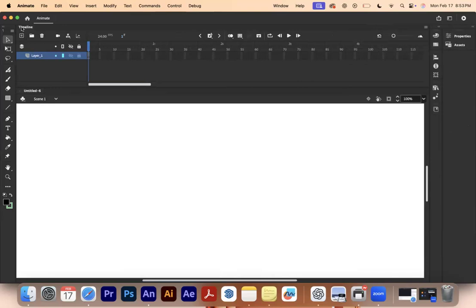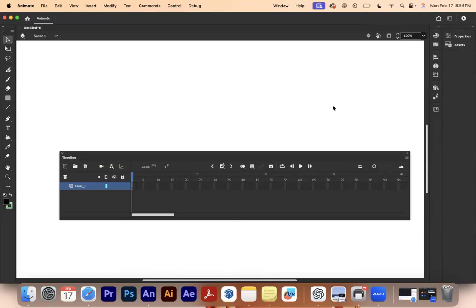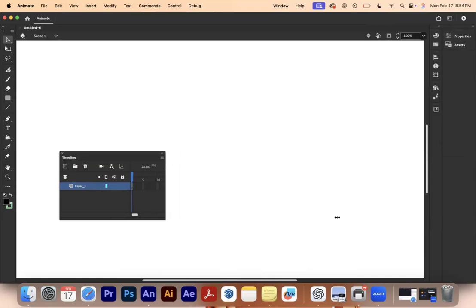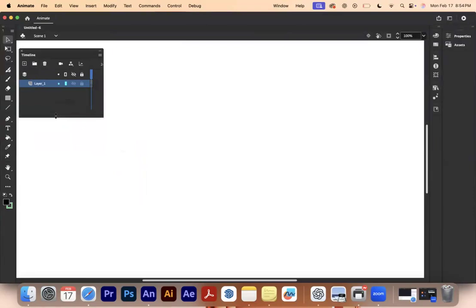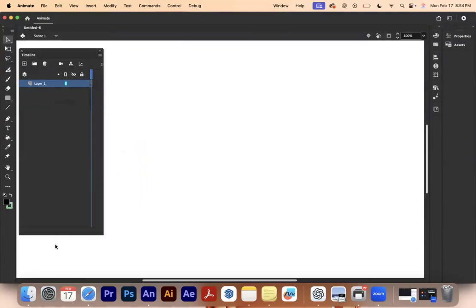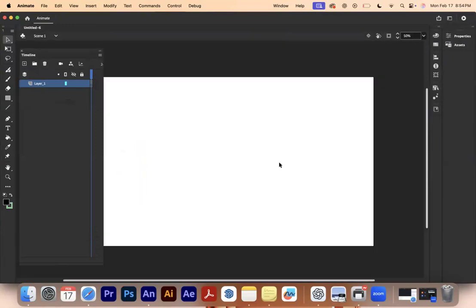And then also I'm going to come over here to my timeline tab. I'm going to hold click and drag it down to my stage, and that undocks my timeline. I'm going to get my double arrows and move this because I don't need all these frames. We're going to be primarily working on frame 1. I'm going to use my arrow up here to move it, and then drag it down because we're going to have a ton of layers here. So I want to be able to see all my layers. I want my stage to be nice and large, so that I can see my drawing.